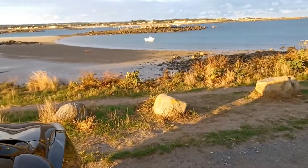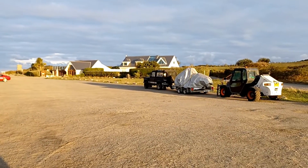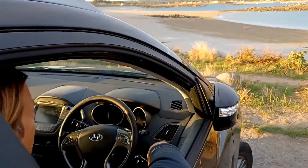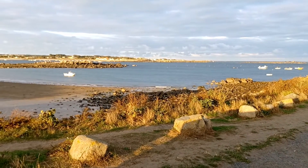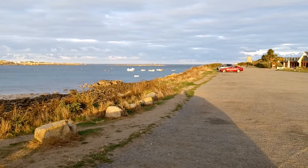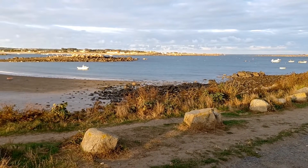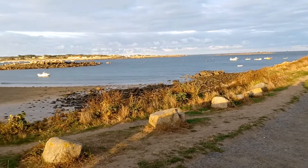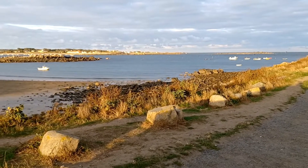We're just having a chat about what we're going to do. Everything's here and I've just brought the boat round, but I think we've decided it's going to be too windy. Although it doesn't look too bad now, it was really quite rough out there when I brought the boat round. The wind is northwest, and when the tide comes up it's going to be quite rough, so I think we're going to have to postpone.